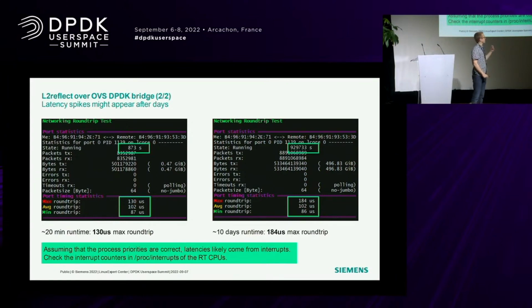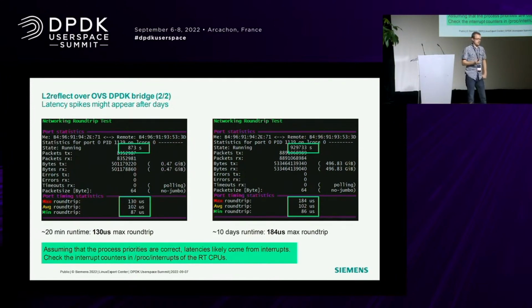But the point I want to make here is that if you do this kind of stochastic measurement where you just observe, you cannot really prove that the system is real-time capable, you never can prove that. You really have to run these measurements for days, and your application has to support that. That's often not the case if you use switch test systems.